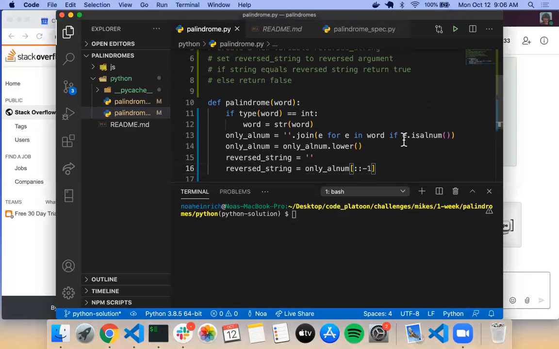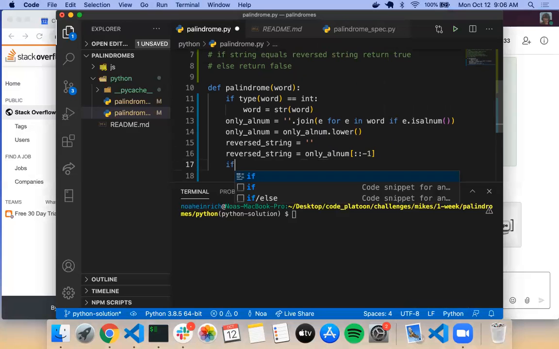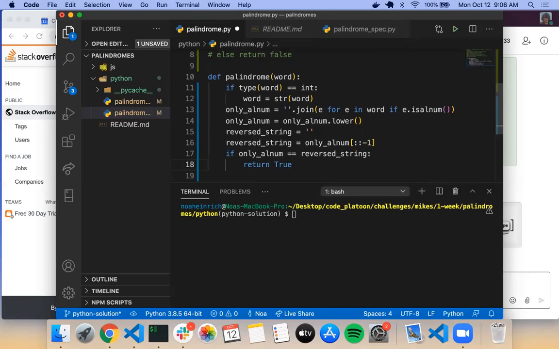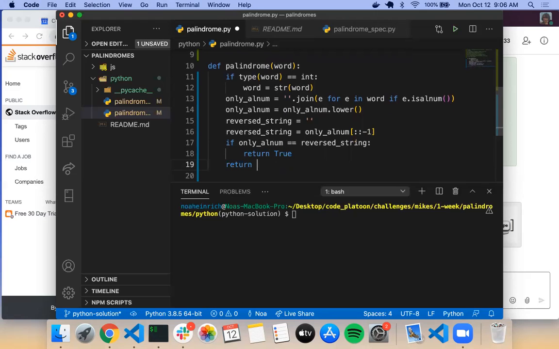And then we can check if they equal one another. So if only alnum equals reverse string, return true. If not, we return false.